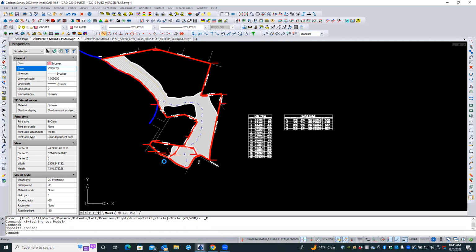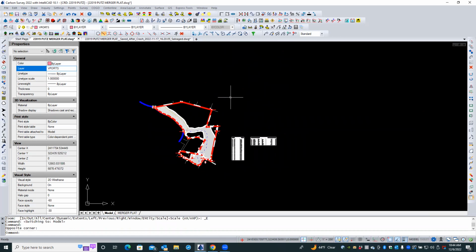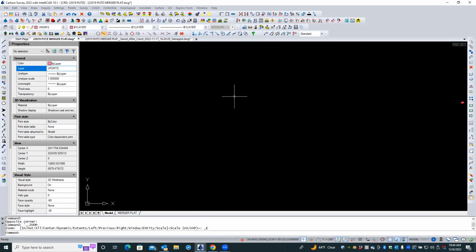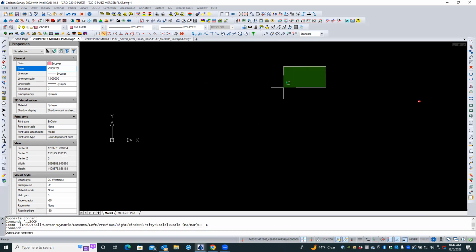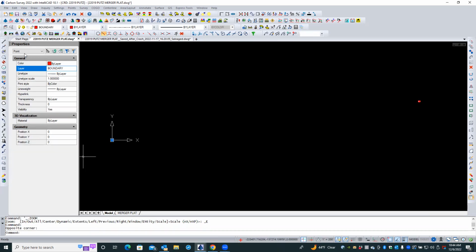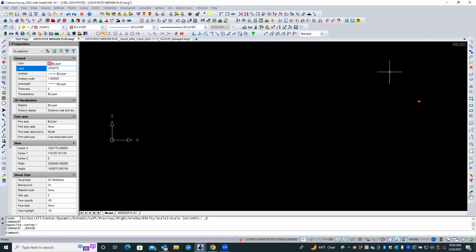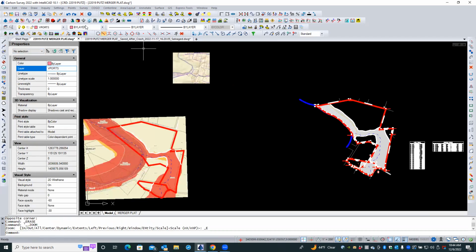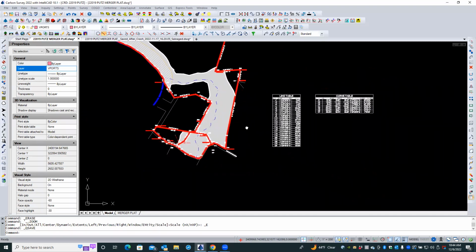Let's see if we have, outside of that, a point. All right, there we go. I don't know why that is. For years, Carlson has always, some commands will leave a little stray point down there at 0,0, and you have to clear them out every now and then.